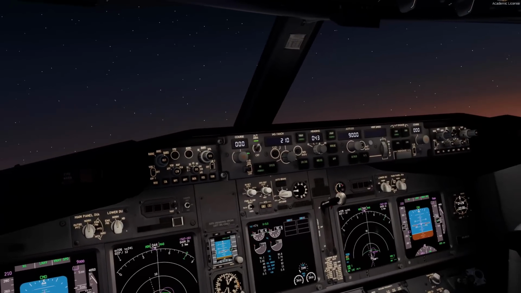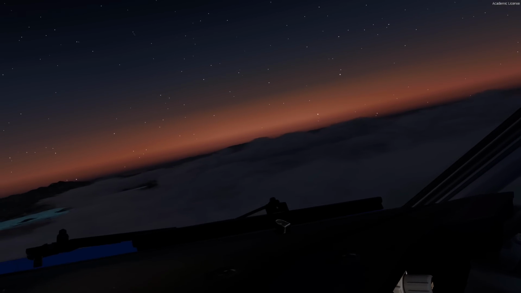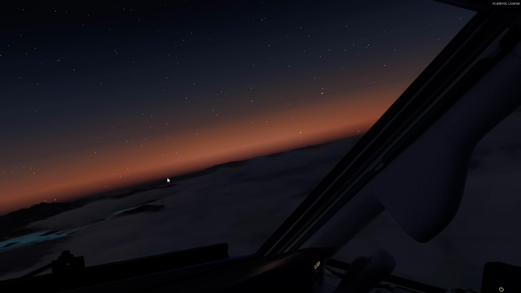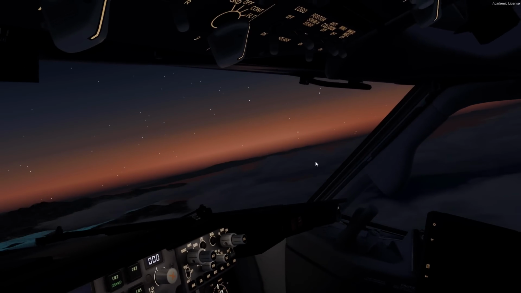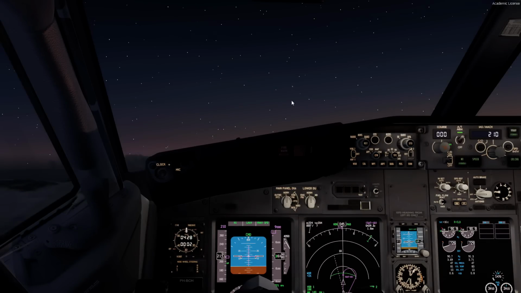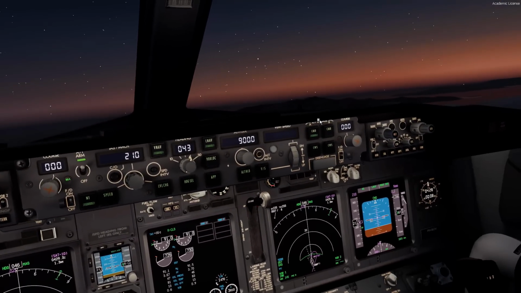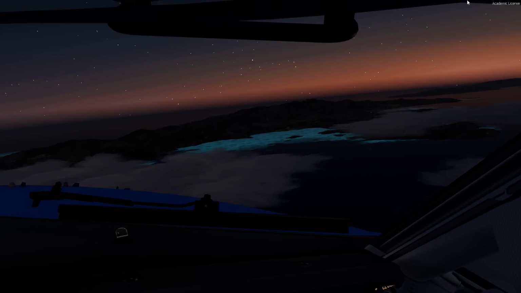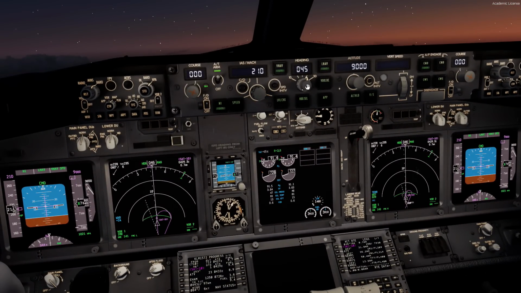It's a sunrise. Wow, look at that. Yeah, so I did say I was on Prepar3D 5.1. I think I did. I can't remember actually now. But yeah, I'm on Prepar3D 5.1. True Sky is still not completely refined. There are still some bugs I'm getting with shaders with the aircraft. So the aircraft will just look dim, like the aircraft's got a shadow on it when there isn't one. Very weird. But I'm getting that bug with True Sky at the moment, and there's still the weird edges that you get around the screen, and yeah, just weird.